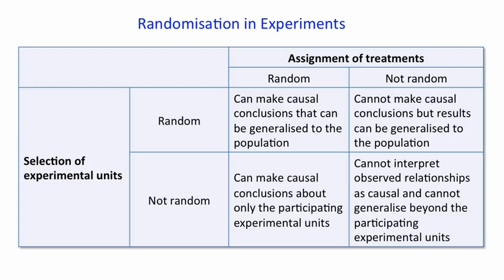Randomization also plays a key role in experiments. Randomly assigning experimental units to the treatments they receive eliminates the effects of extraneous factors, allowing us to make causal conclusions. While the extraneous factors may vary from treatment group to treatment group somewhat, randomization ensures that these differences are due to chance variation only and not any systematic difference that could confound our interpretation of the effect of the treatment. So if we want to make causal conclusions that we can generalize to an entire population, we need to randomize both in our selection of our experimental units and in assigning treatments to experimental units.